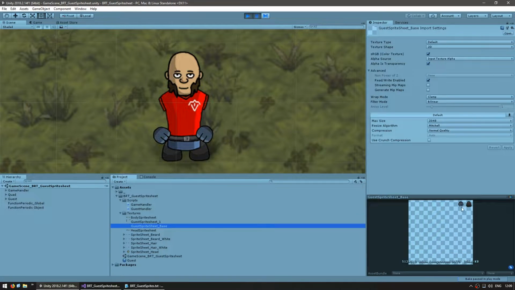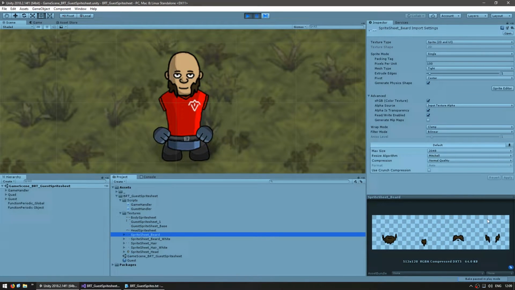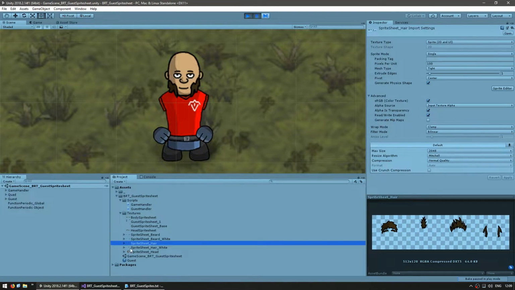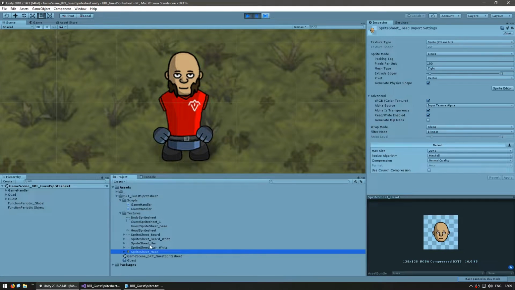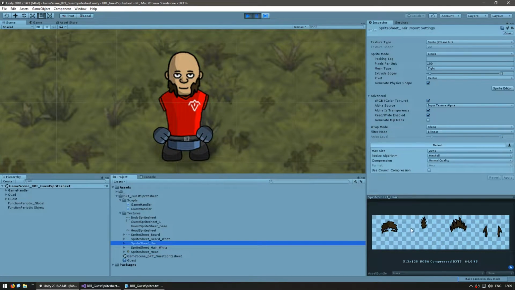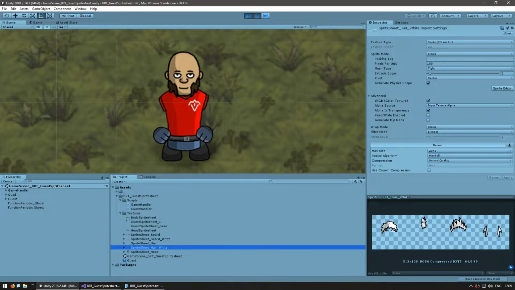So here are all the sprite sheets. First there's the base with just the hand and the foot. Then we've got a beard, which is one we're currently using, which is already tinted in brown. Same thing for our hair, and then we have the base head sprite sheet. So now what we're going to do, instead of using the hair that is already tinted, we're going to use a white texture, which is what we're going to use to tint with a certain color. We're going to use a multiplication filter, so the white parts will be the exact color of our tint, and the gray parts will be interpolated somewhere in between.